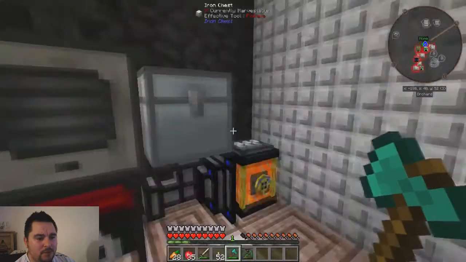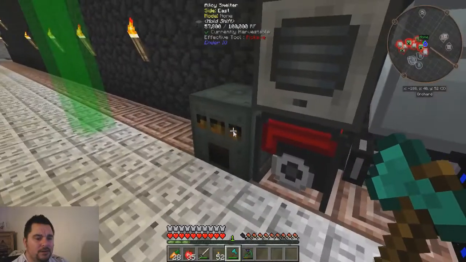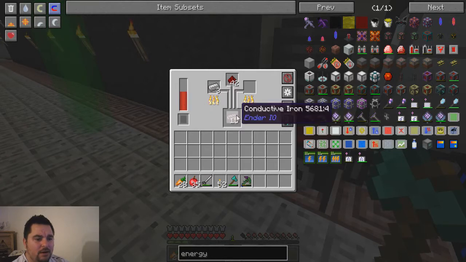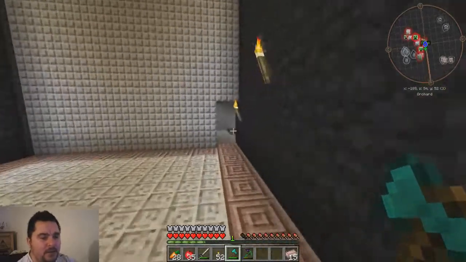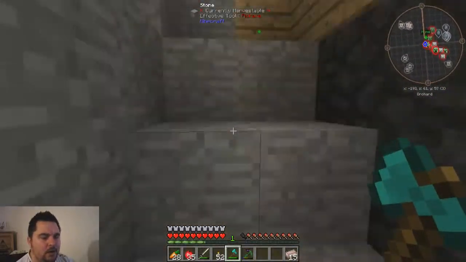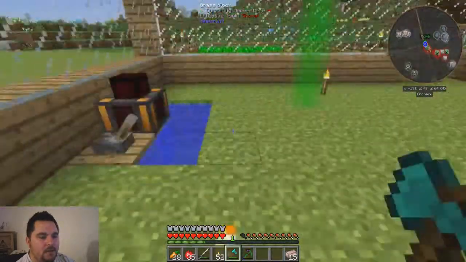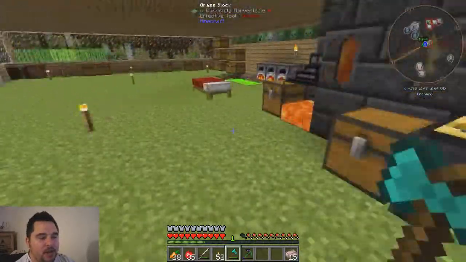The pulverizer's finished. How's this doing? Why is that not filling up with energy? Is that because this is taking it all? I don't know. Let's take these out for now, and let's go and try and make a couple of these conduits. Yeah, conduits. And see if we can get these working, because I would like to get more engines working on that lava. So where did I put my binder?